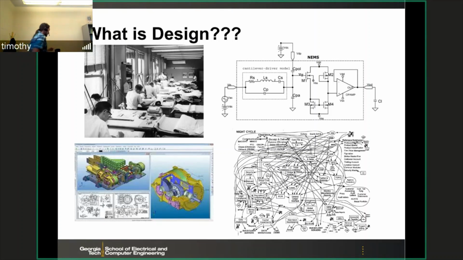But what we want to do in design is further than that. We don't want to just describe something. We don't want to just show something. We actually want to show that what we've designed is going to meet the requirements before we ever start to build something. So before we start to build, we want to make sure that our design is going to do what we expect it to do. And that's where simulation comes in.